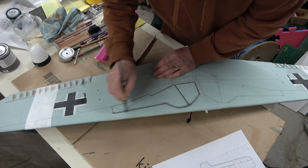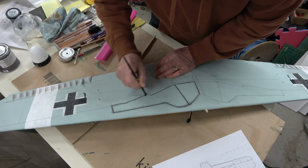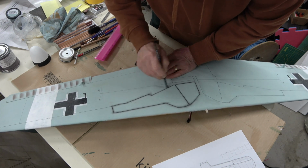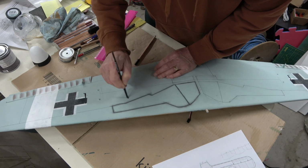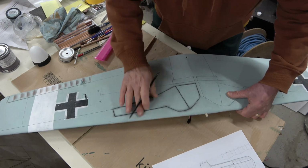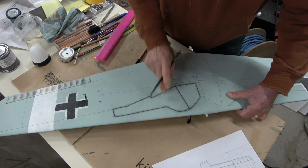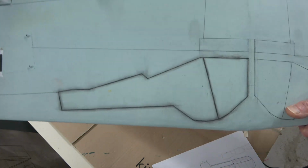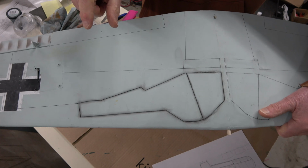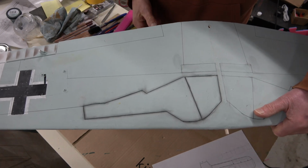And what that does, it gives it a sort of three-dimensional feel, as we saw before with the panel lines. And I can brush that back as well, because that's airflow going over it like that. I'll use my finger now. I don't have to do too much rubbing. It was getting very sore though. So now you can see, hopefully, the look that I've tried to achieve with that. It's not a sharp pencil line, it's a rubbed pencil line, so it's a bit softer, but I've rubbed it back as well, so you can see the effect of the airflow.